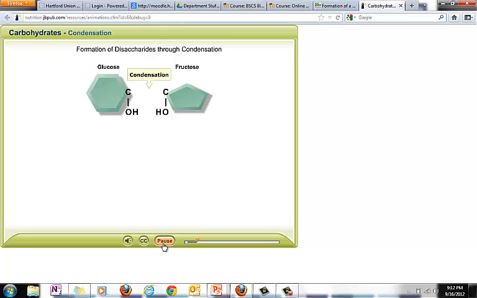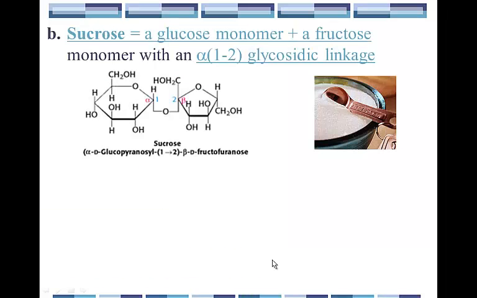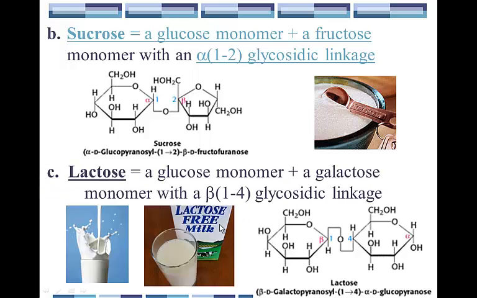A condensation reaction joins two molecules together while releasing a molecule of water. Through that animation, you can see the very simple form of glucose and fructose coming together. Again, the second one that I'll put on Moodle gets into quite a bit more detail about exactly how it lines up, exactly how the water is taken out, and digs a little bit deeper into that. But I'll let you investigate that a little further at your own leisure.